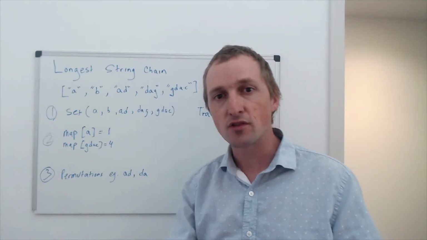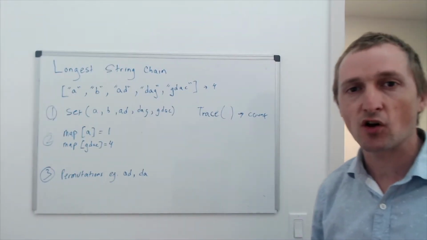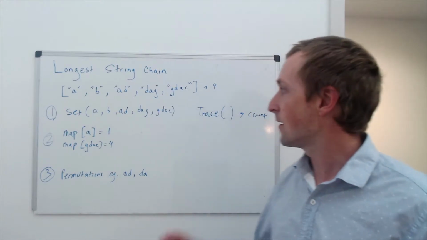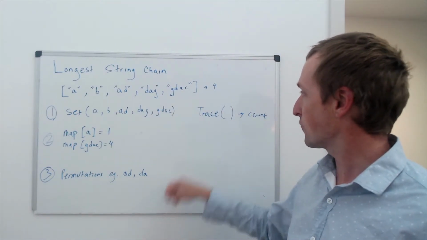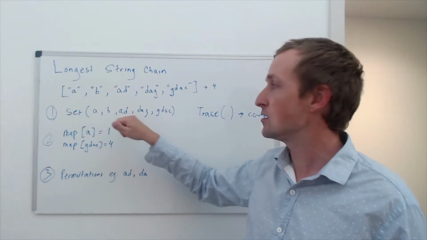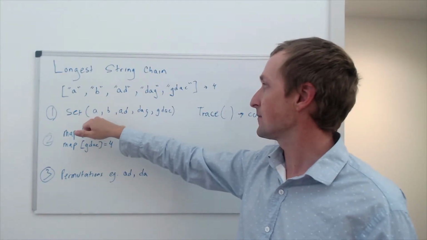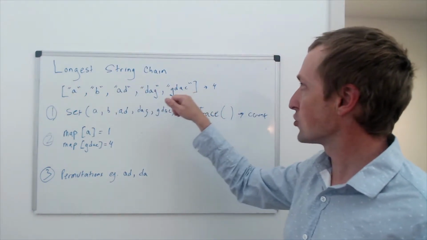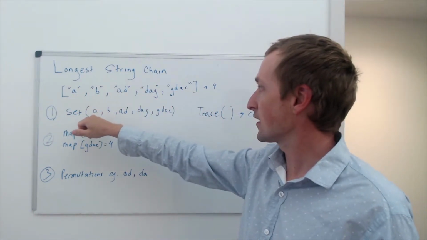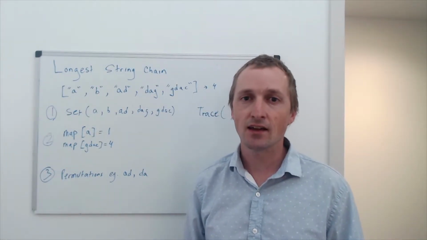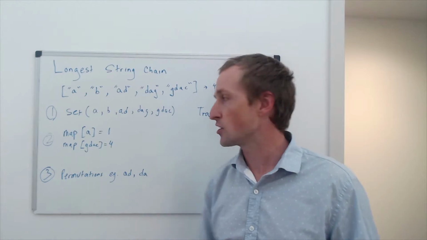Taking you through how this problem is solved, I want to convey, before we jump into the coding exercise, there are 4 important principles. The first thing you need to know is we need to use a set. First of all we're going to loop through this array, and then we're going to put each of these strings into the set. We use this for very fast lookup.